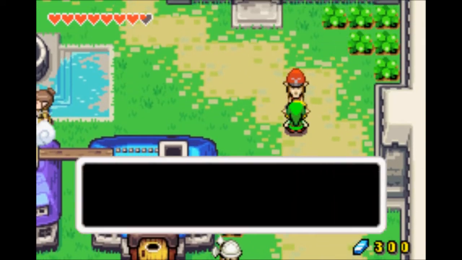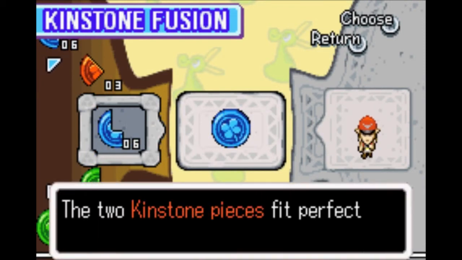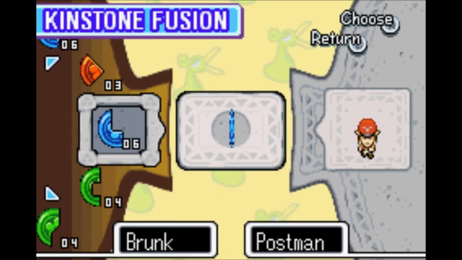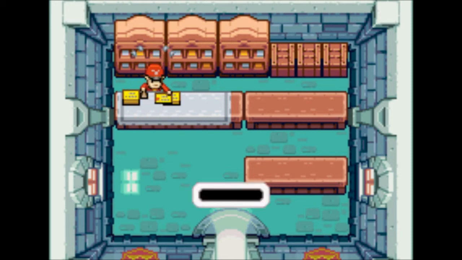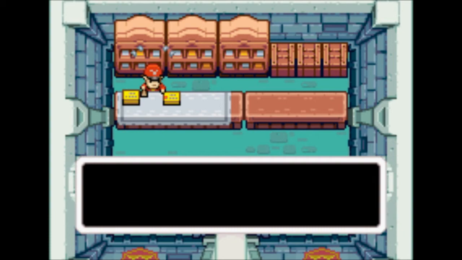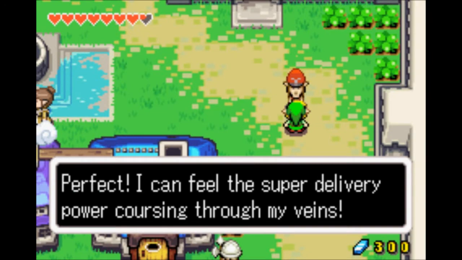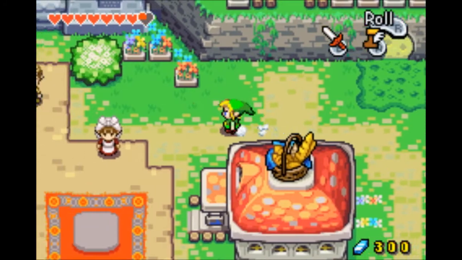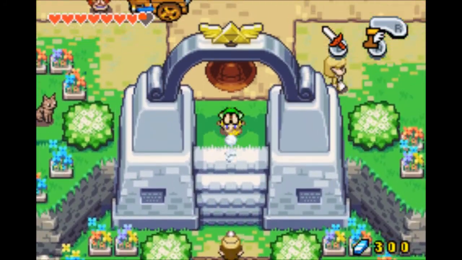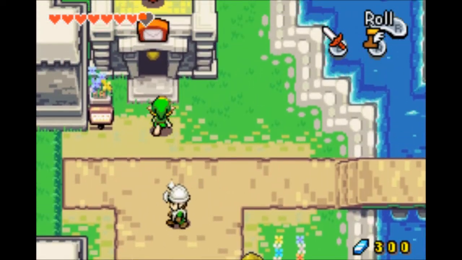There you are. Ah, that's a kingstone piece. Right, so, that one. So, right. Now we will start doing a newsletter. Which, if I don't remember wrong, is quite important actually for us to get all the Swordsman scrolls.